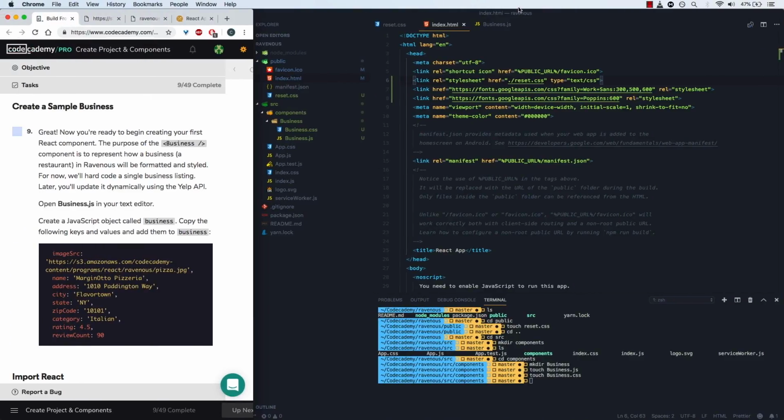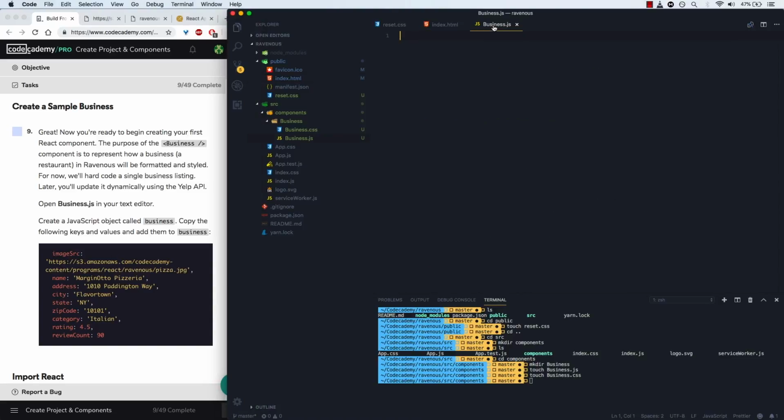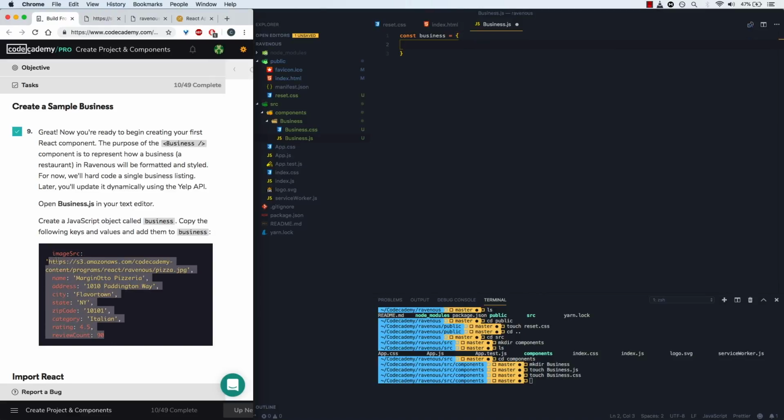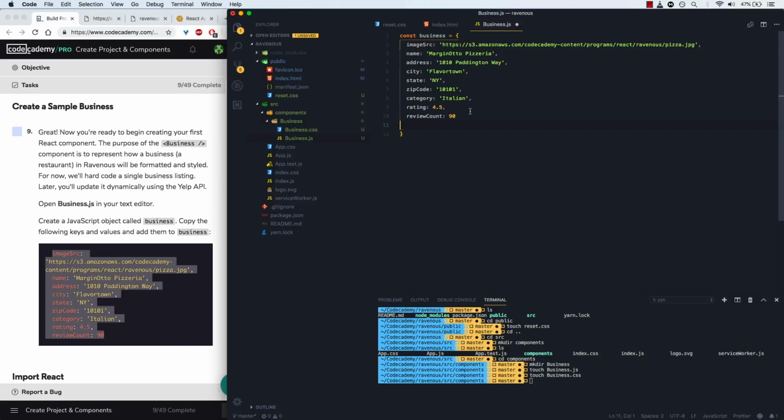In order to do that, we're going to simply hard code certain information for now. Inside our business.js file, we're going to start by creating an object called business, and we're going to set it equal to the provided information here. We have our image source, the name, the address, the city, the zip code.